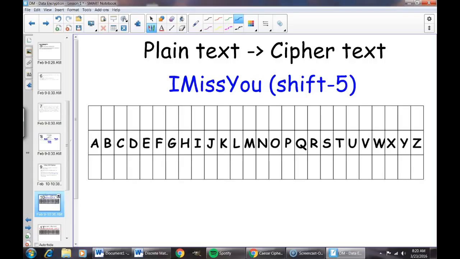So step one, without counting the letter A, I'll put an X above the letter A. By the way, I'm trying to translate a phrase. The phrase I'm trying to translate is "I miss you," from plain text to ciphertext. I'm using a shift value of 5. So starting with the letter A, not counting the letter A, I would use the value given to me in the shift instruction. So I need to move over 5 places: 1, 2, 3, 4, 5. The letter I stop on was F. I would use F at this point in my alphabet.